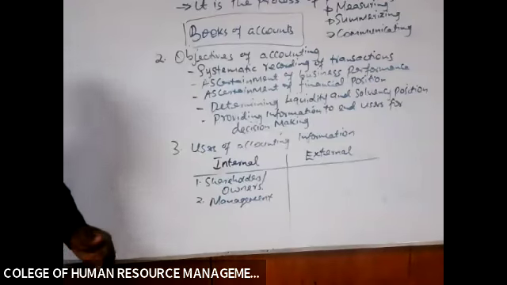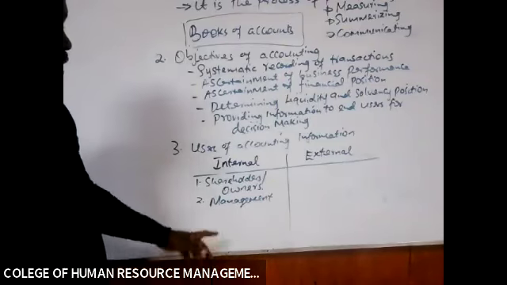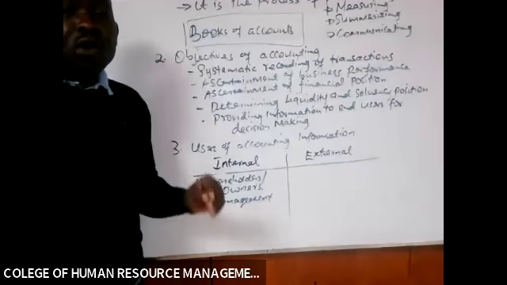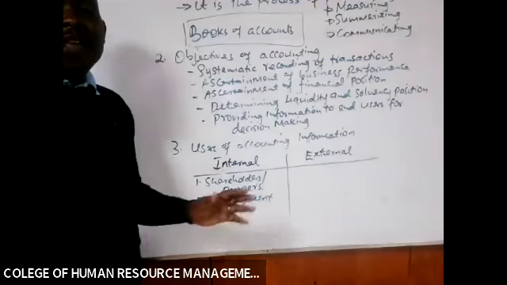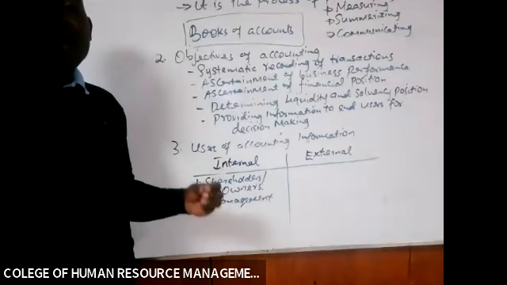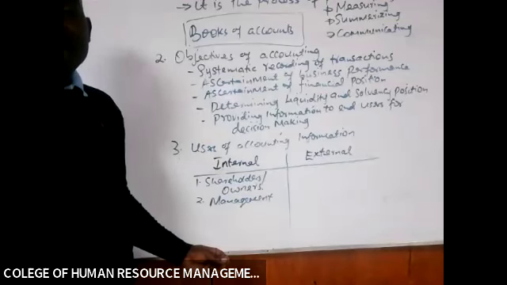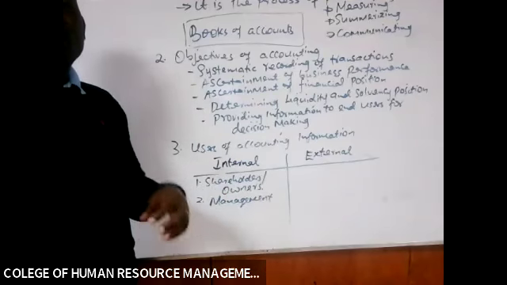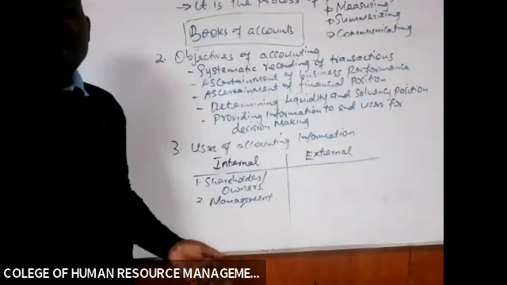The management of the business. In most cases, the shareholders are not the managers. The shareholders are not involved in running the business. They delegate that particular responsibility to the management, especially for big businesses like the companies. You are a shareholder, but you don't take part in running the business.